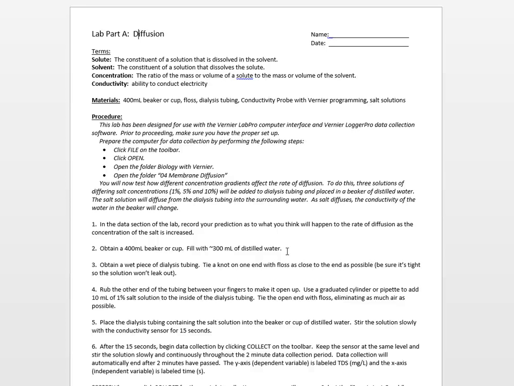Once you have that set up ready to go, it says fill a beaker or a cup with about 300 milliliters of distilled water. You don't have to use that much. That's quite a bit. But whatever amount you do use, make sure it's the same again for every trial.